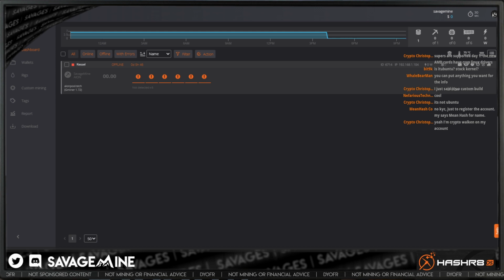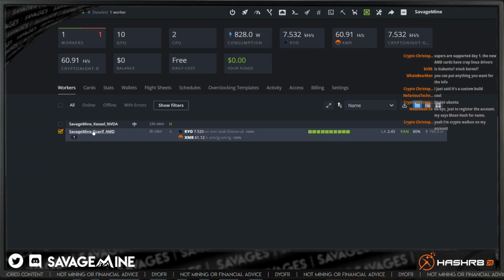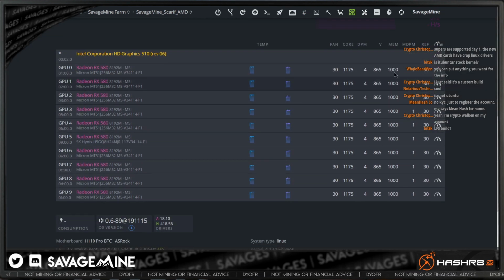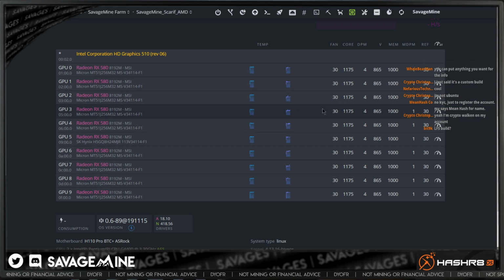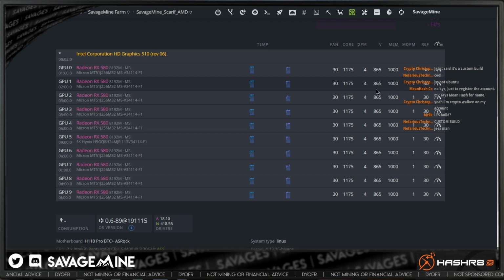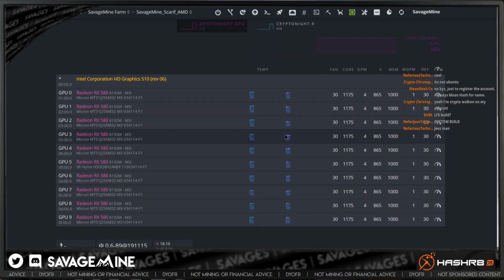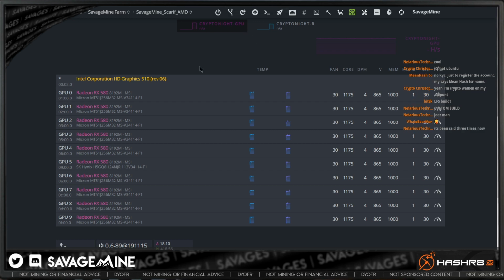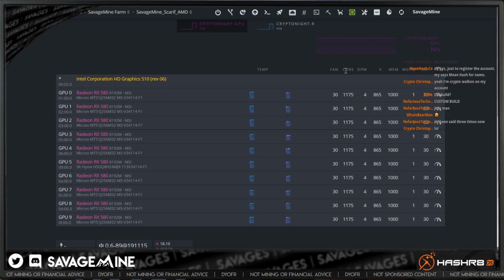Before I get too far here, I did want to point out on this rig what the overclock settings are, and temperatures, but I've already shut it down. We're going to try to get the same settings over into Hashr8 OS. So we'll do that, but I wanted to show you what they actually are here.